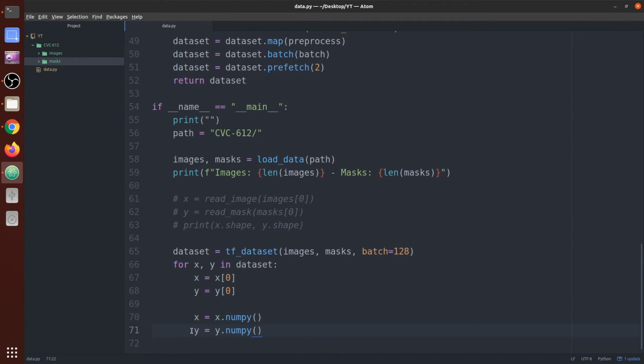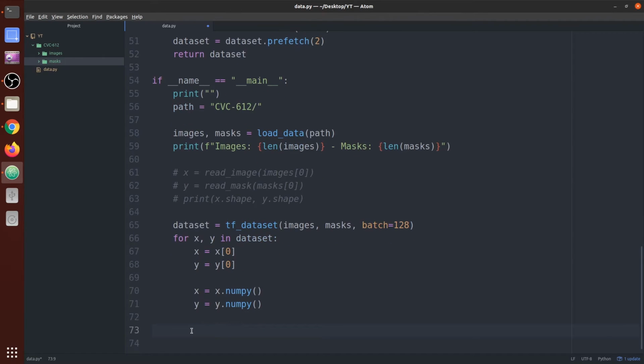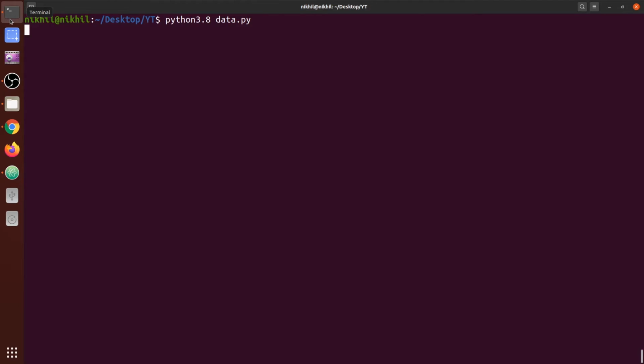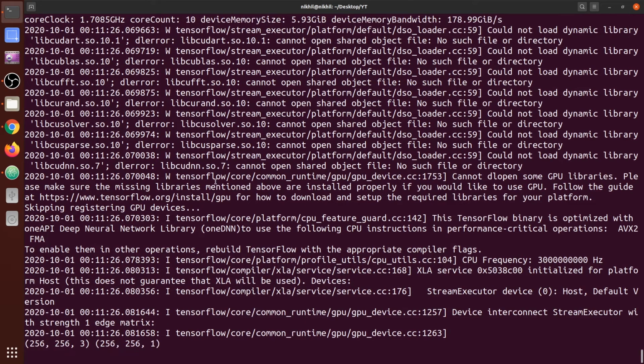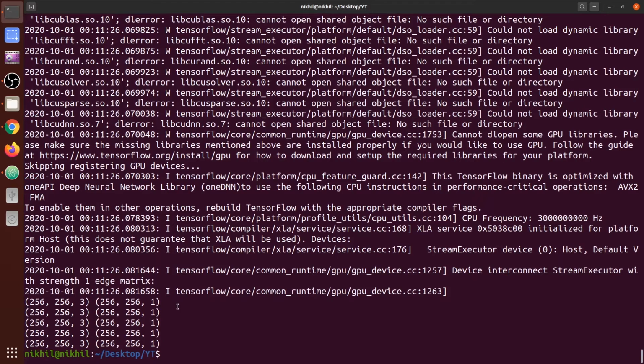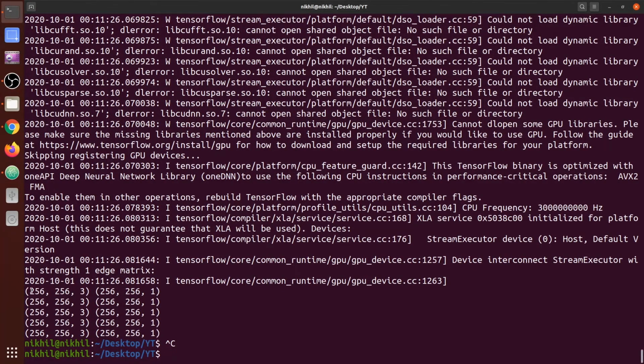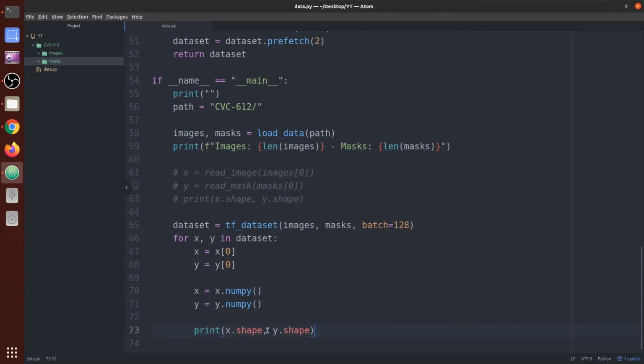Now they are converted into numpy, so now we can save them. Let's print the shape first. Let's run this code again and see the shape. You can see the shape for the image is 256 by 256 by 3, and for the mask it is 256 by 256 by 1. For the image it is correct, but for the mask we have to squeeze this and convert it back to 256 by 256, its original form.